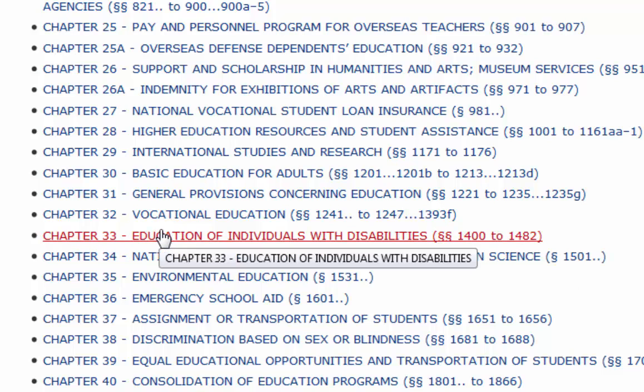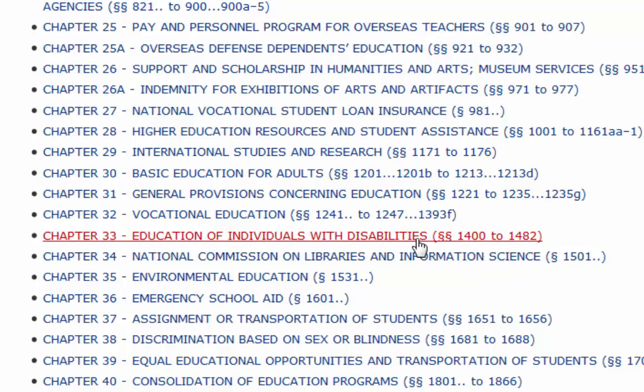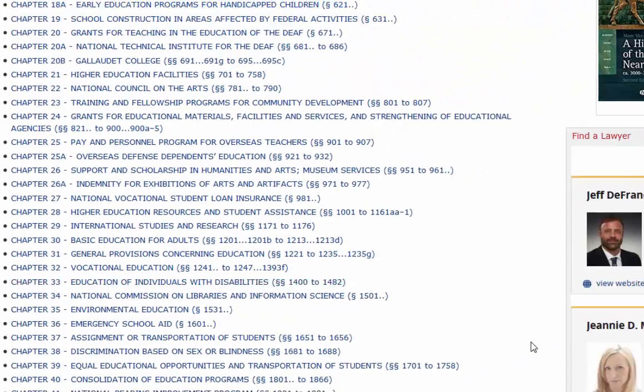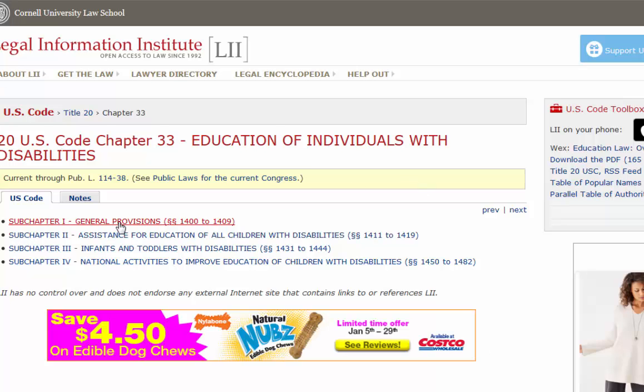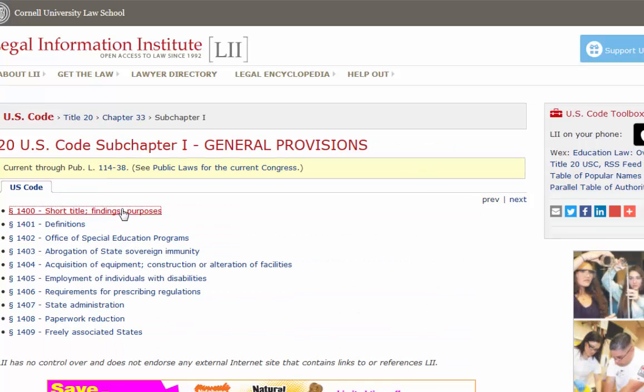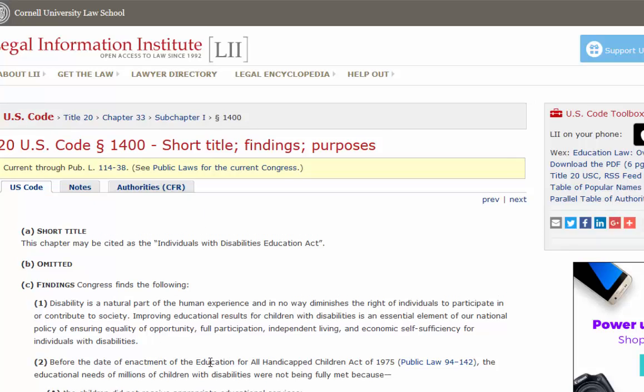That makes an awful lot of sense because it's in Title 20, which is education, and then in this section we're talking about education of individuals with disabilities, so 1400. And you can go ahead and click through until you get to the actual text, and you can read the entire text of the statute or the law right there. So that should be very helpful to you.